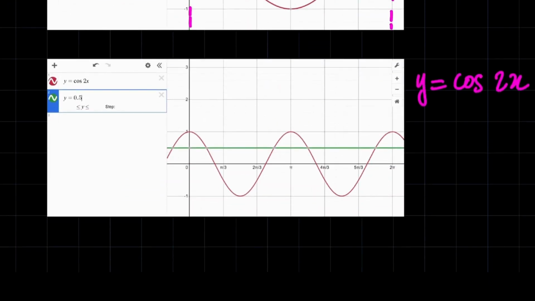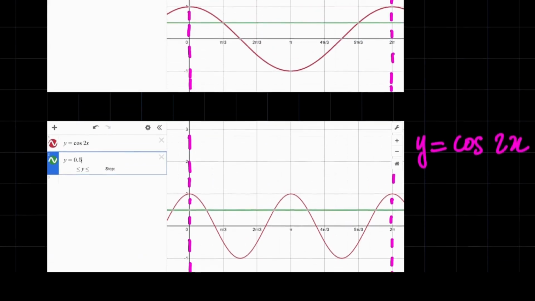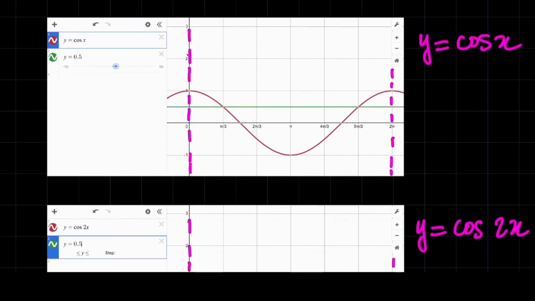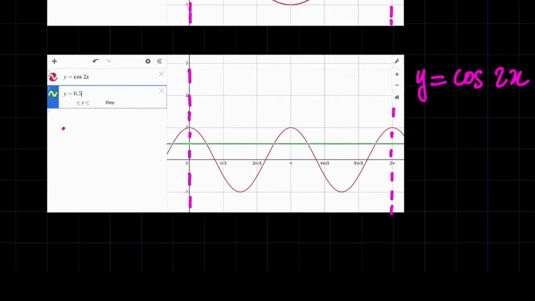But for y = cos 2x, within the same domain, 0 to 2π, we can see two complete cos waves there. So you can see how the horizontal dilation, when applied, would compress this function horizontally. Another thing you can notice here, if we put a function y = 0.5, which is a horizontal line, it crosses the first function, y = cos x, exactly twice. But for the compressed function, the same graph, y = 0.5, would cross this compressed function 4 times.